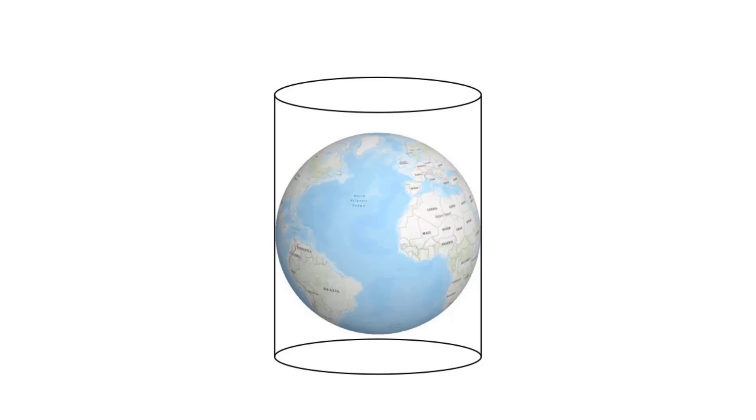We can place a cylinder around the globe. Now imagine if we place a light source at the centre of the globe and shine out onto the cylinder. The features of the globe would be projected onto the inside of the cylinder. Now we unroll the cylinder into a flat map and we have created a map projection.